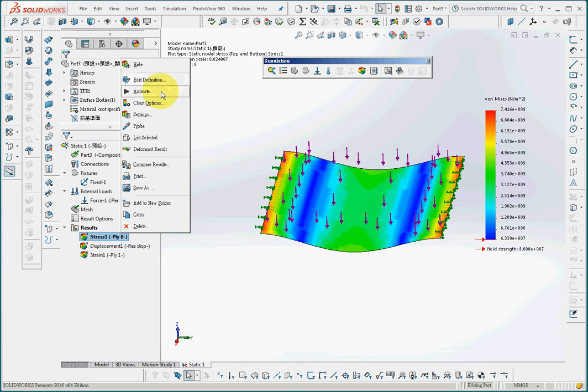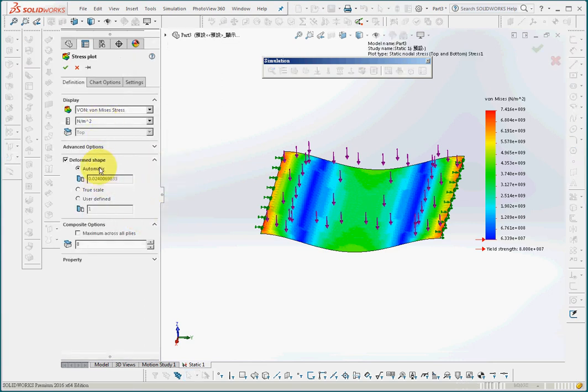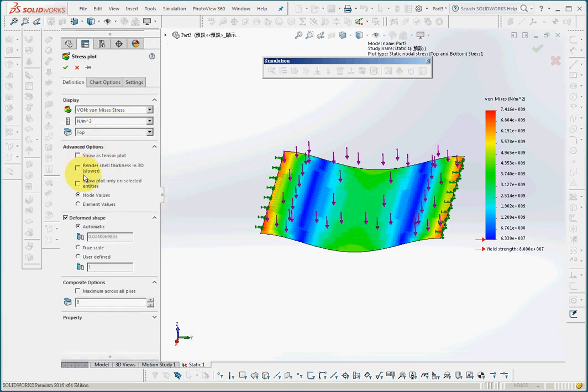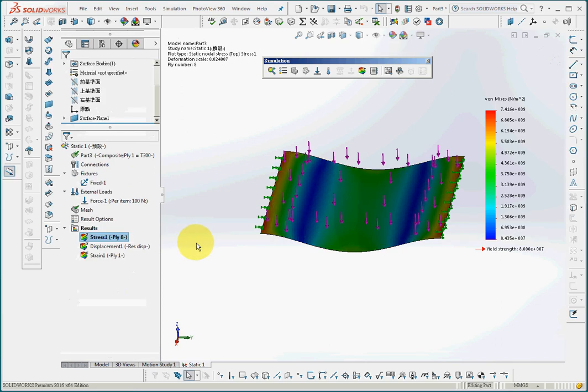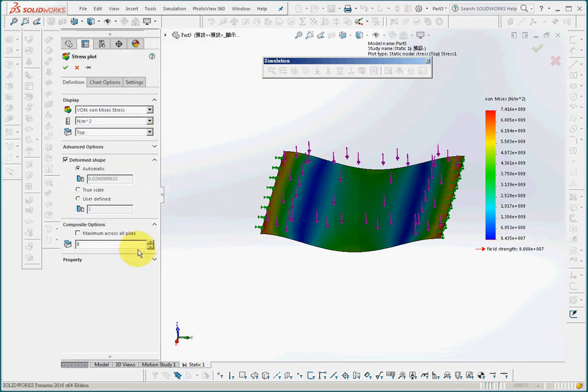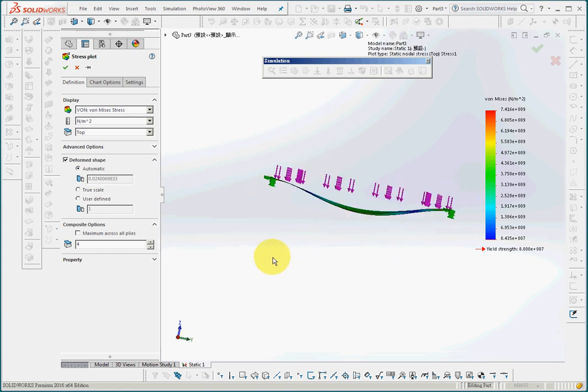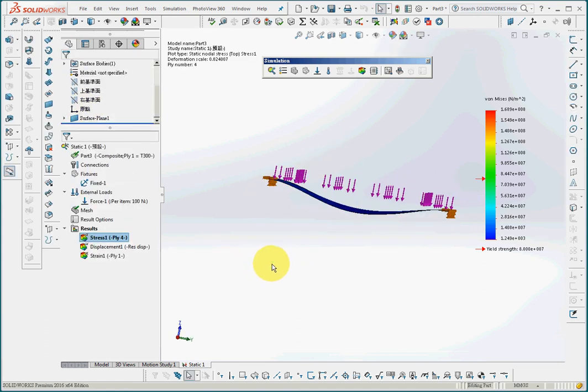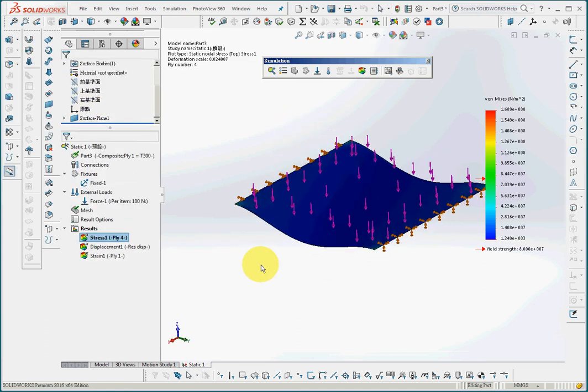Remember that if you use the options of 2D simulation, the stress might not be correct. It could be wrong. For example, as I showed you, if you show layer 4 in a 2D plot, both sides are stress-free. It is wrong.